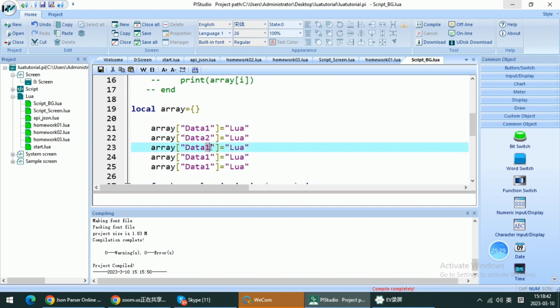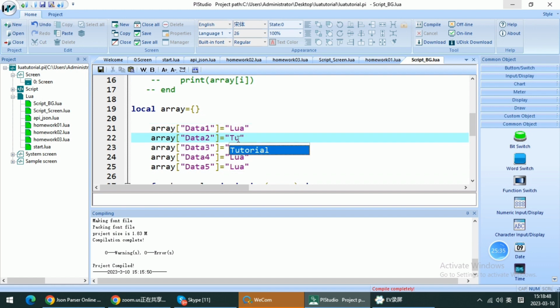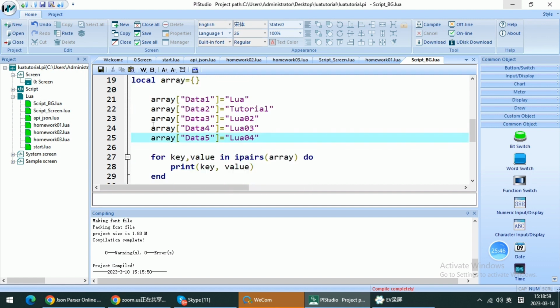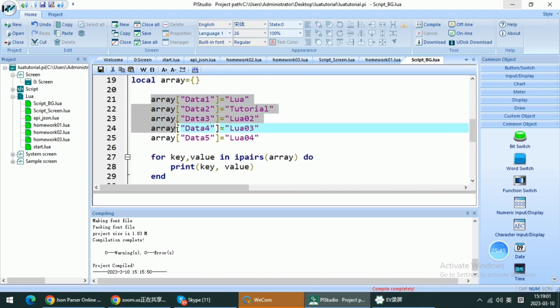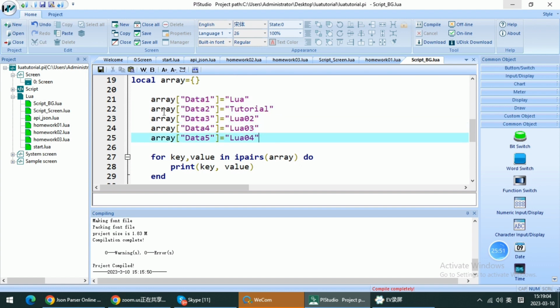here I initialize some table. When we meet this kind of data type, an object, this generic for loop is very helpful.